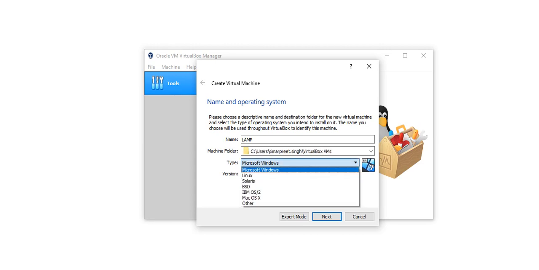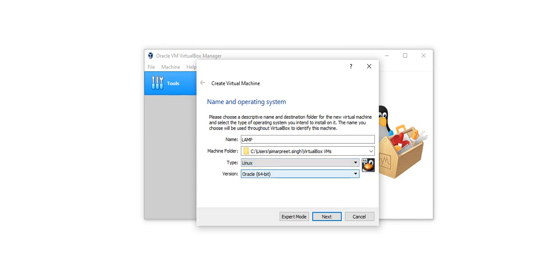Since I am going to install Linux, I will be selecting Linux over here. You can select Mac OS if you are interested in going with the Mac installation. But for this demonstration, I am going to install Ubuntu Linux, which is of type Linux.